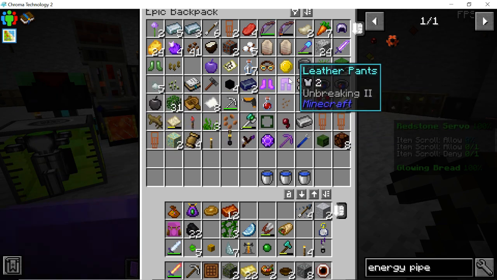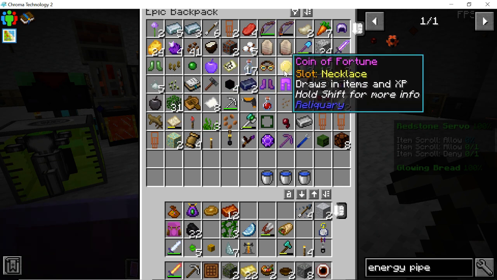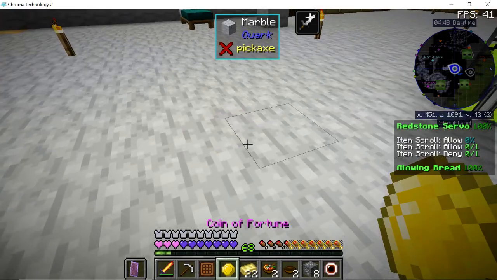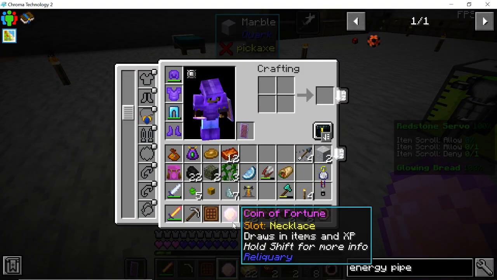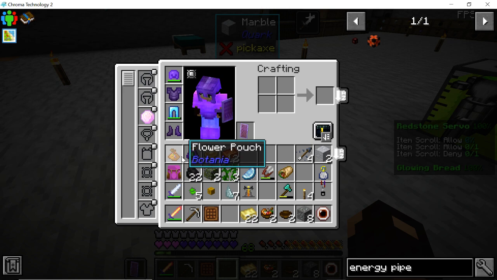District did help me. He gave me a couple of slime pearls, and I was able to make myself a coin of fortune. So I believe if I do this and do that to turn it on, and then put this up in my necklace slot, like that, it is on.